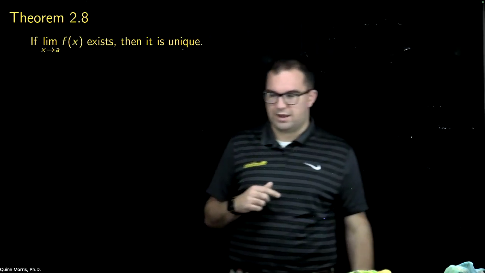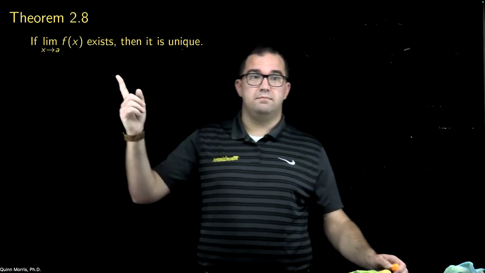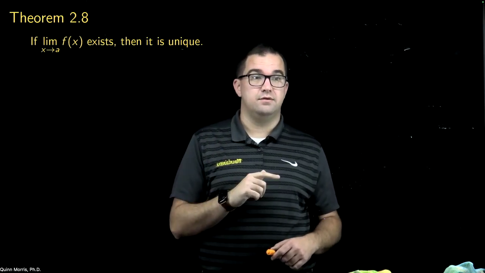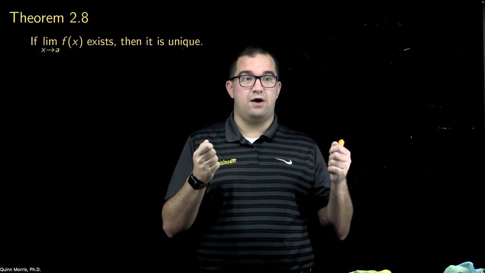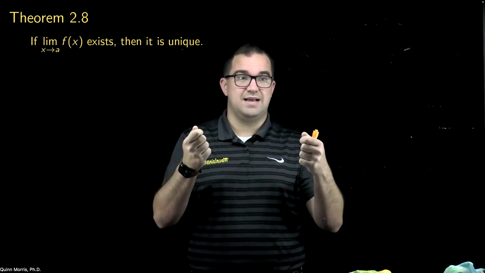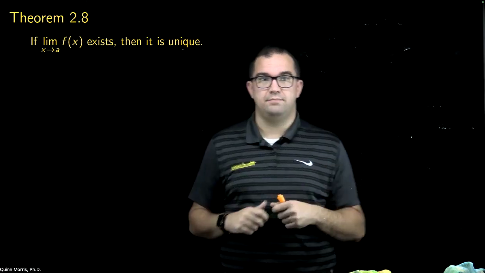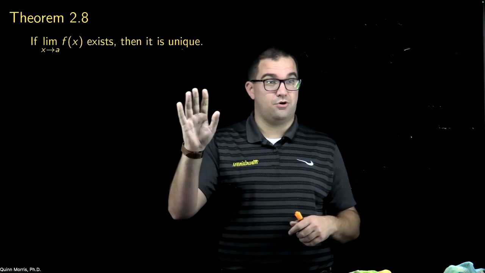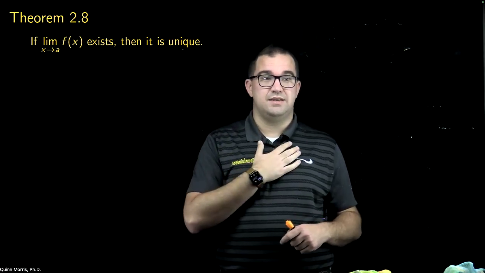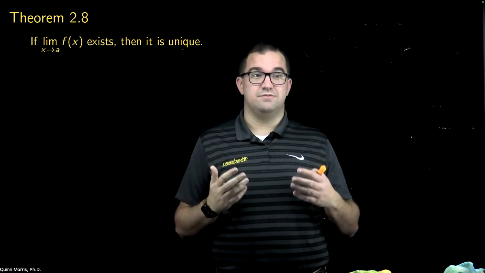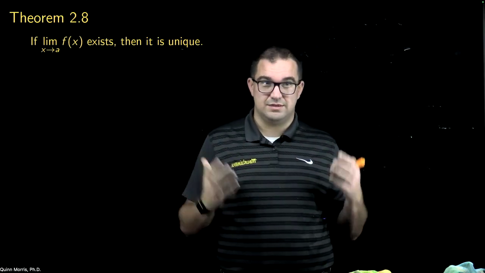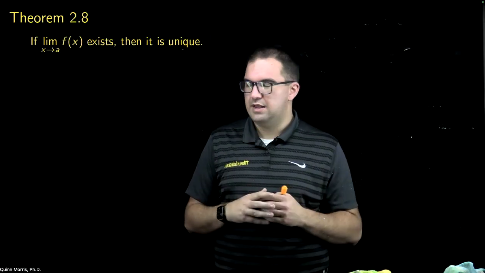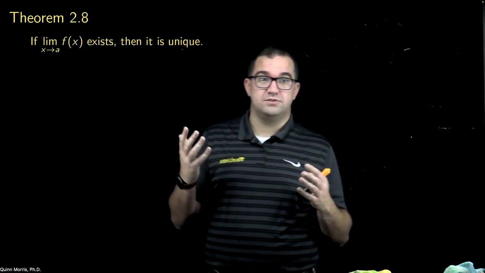Now, back to what I was referencing a minute ago. I actually want to show that if you have a limit, that limit is unique, which is to say you cannot have two values that are both the limit as x approaches a of f of x. One of the reasons I like this is it gives a chance to prove a uniqueness result. I study differential equations, and proving that solutions of differential equations are unique is an important part of studying them. So I like uniqueness kinds of proofs, and it's a good chance to talk about how we prove these sorts of things.